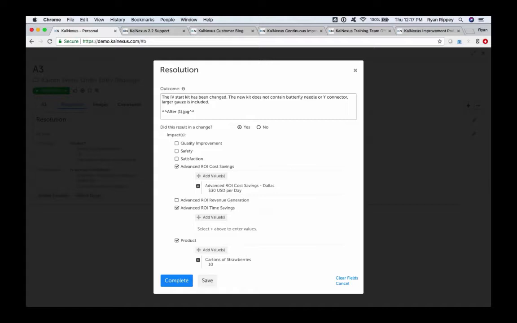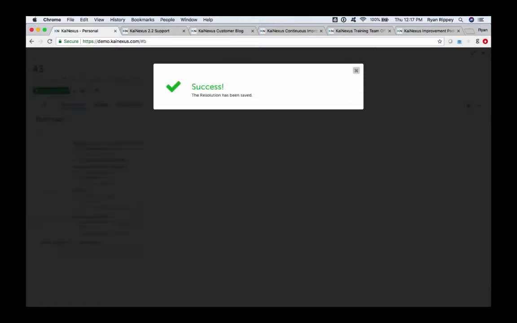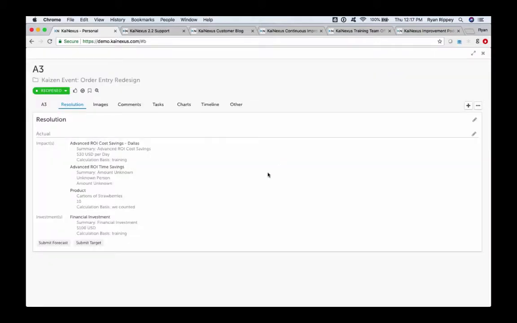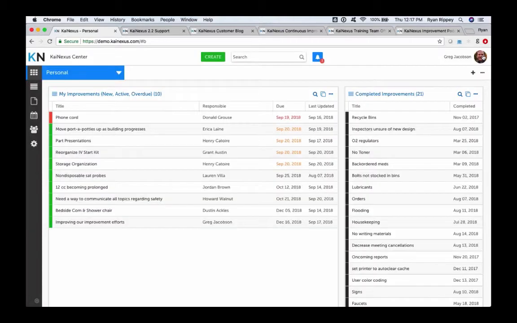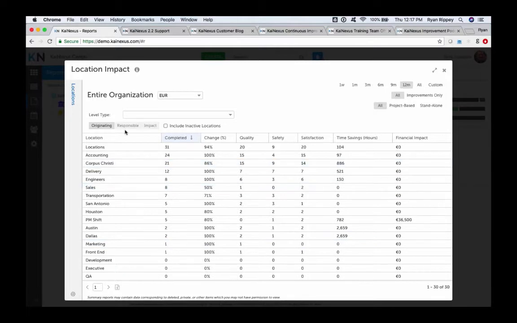So in terms of where you're going to be able to visualize this, once you have saved, completed, or submitted for resolution, we can visualize that here within the resolution section, of course. And I actually want to jump over, Banna, to our location impact report. If we come over to our reports section here, we'll click into reports. We're looking at impact here. So this location impact report, when we click in here, you're going to see that we can filter down this particular report based on originating, responsible, or now specifically this impact location, right?